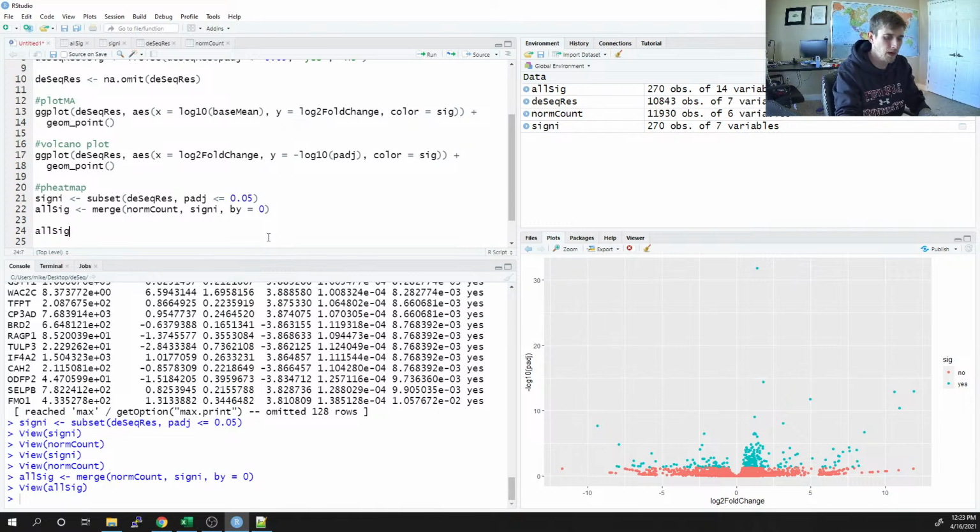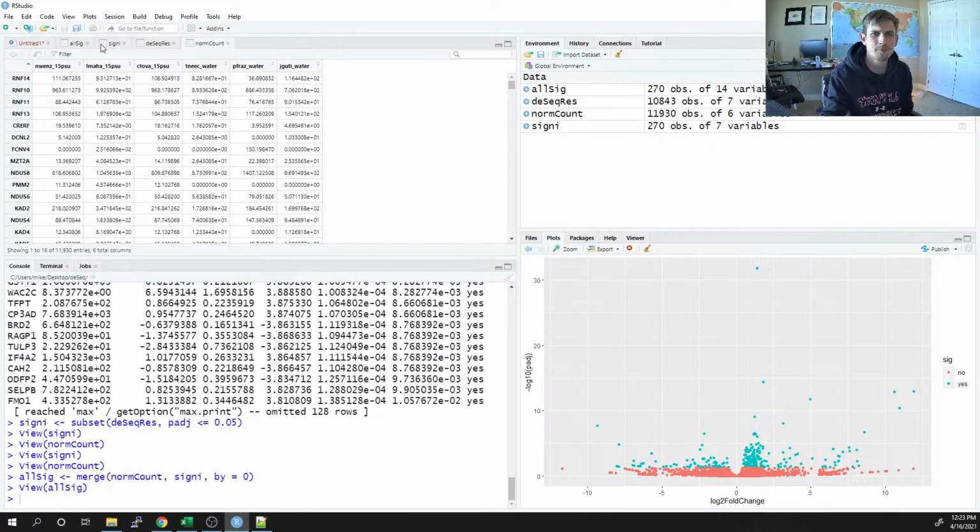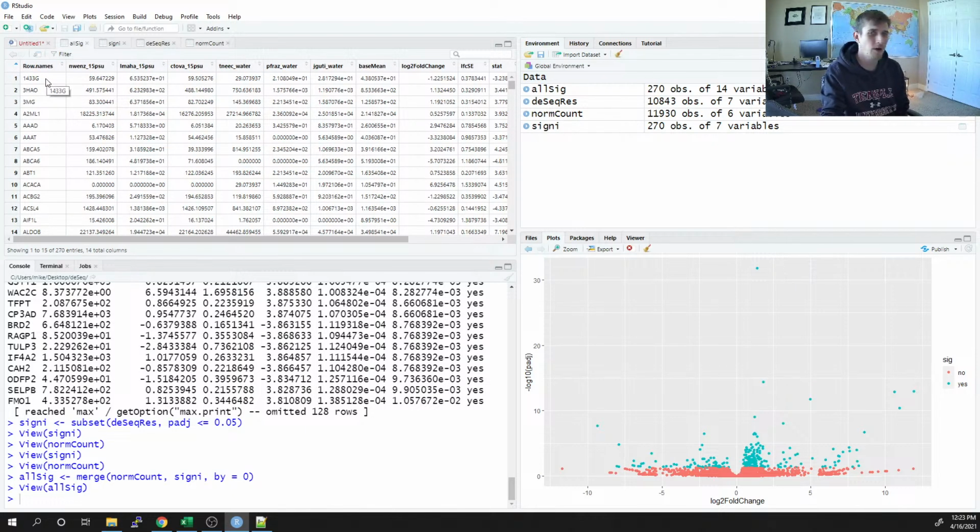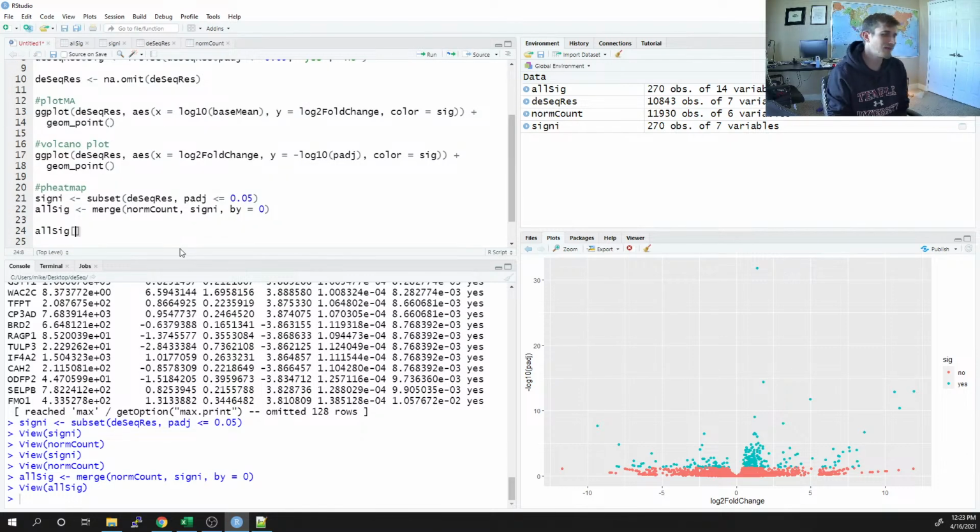And again, I only want the 2nd to 7th columns. I don't want the first column just yet. I don't want the row names column yet. I just want the normalized read counts that are found in columns 2 through 7. And whenever we use these square brackets, it's more or less kind of a matrix. So anything to the left of this comma, we're asking for, I believe, the row names. Nope, columns. Left of this comma, we can denote column numbers.